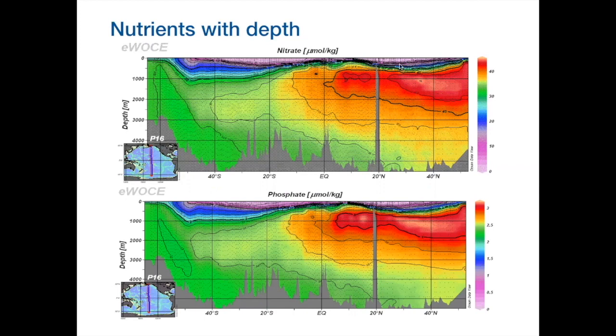So you'll notice that near the surface, there is very low nutrient concentration, both nitrate and phosphate. And then in the northern hemisphere, it goes up to more of a maximum around 1,000 meters, which we saw in our profile from Hawaii. Southern hemisphere has less of an increase, but it's still obviously lowest at the surface. You'll notice that in the mid-latitudes, the layer where there is low nutrient concentrations is deeper than at the tropics.